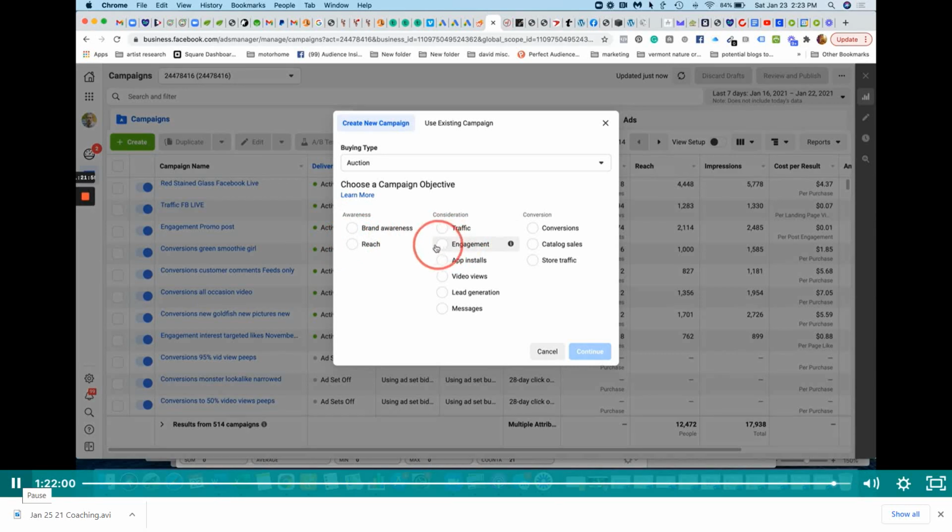Engagement campaigns, I use that for page likes, and I use that for engagement with a post, such as a giveaway post for your monthly giveaway. I don't typically use any of these other campaigns, but I talk more about why I don't inside Module 5. And then conversion campaigns, okay, and you can set those up for all the different conversion events.